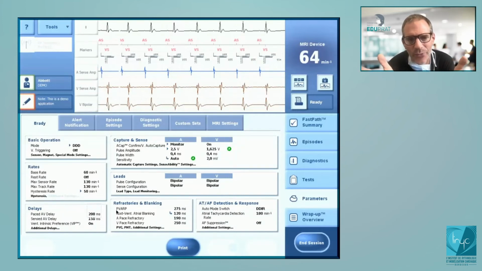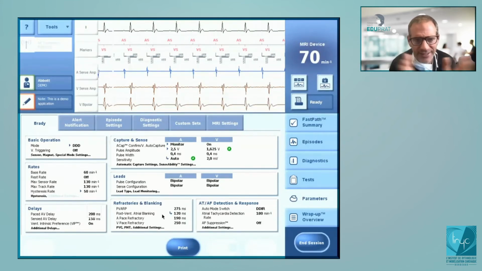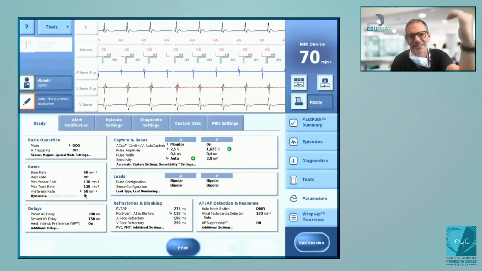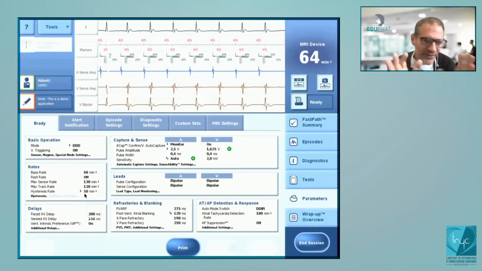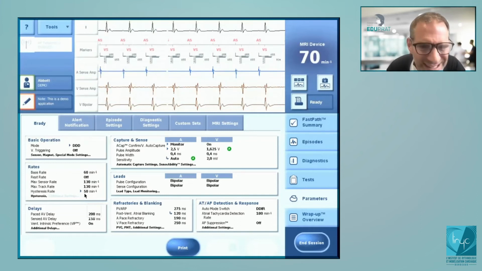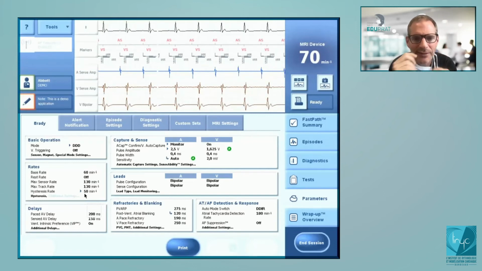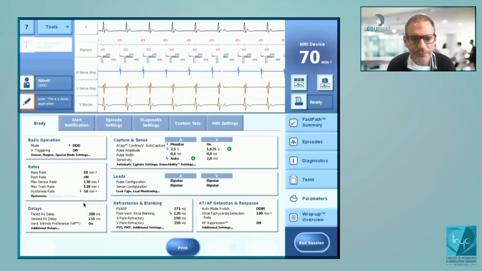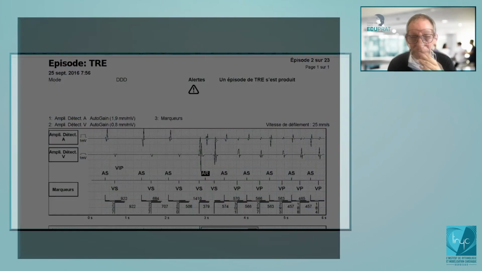At the end, when you have the nominal values, you don't need to change too many parameters. I think it's quite correct like this. You will, of course, adapt the maximal tracking rate according to the characteristics of the patients, but you see, not so many parameters that I systematically modify after implantation. Any question? Nope. So now, I'm sorry, there is a helicopter, so it's going to be a bit noisy.